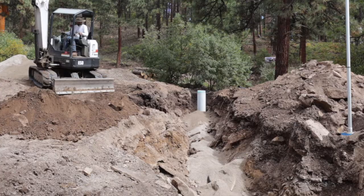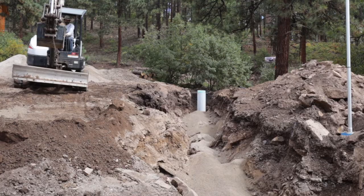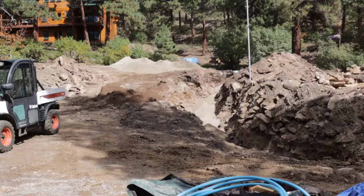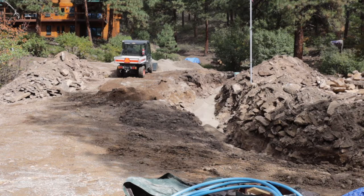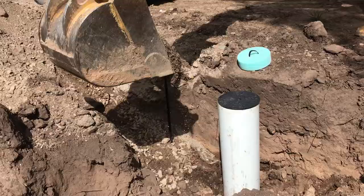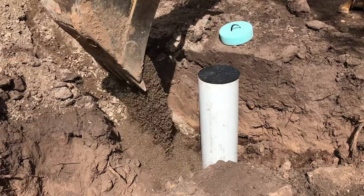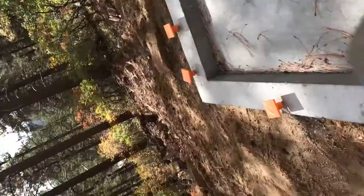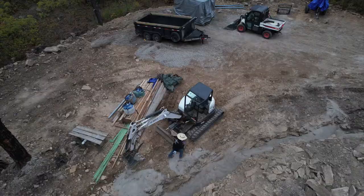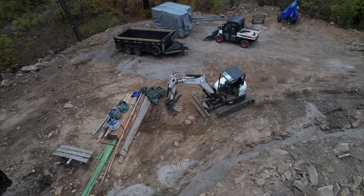I ended up bringing in two dump truck loads of sand for this trench, which was definitely needed because when I backfill there are a lot of rocks and I just don't have any dirt without rocks. I used the toolcat a couple of times dumping sand in here. After testing the water line and making sure there were no leaks, we could backfill the water meter. I gave it a little test, blew out any dirt, and kept backfilling.